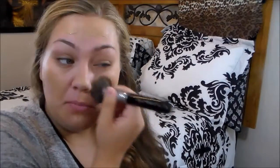because I never knew what shade to buy. I'm not even gonna lie to you guys. One thing I have a hard time doing is matching myself. I can match other people, but I cannot match myself. I always have my mom help me. And then one day I was just in the store playing around with the colors, and I was like, okay, this looks good, because they didn't have a 3, so that is why I bought one shade darker. But it's okay because, like I said, I blend it down.